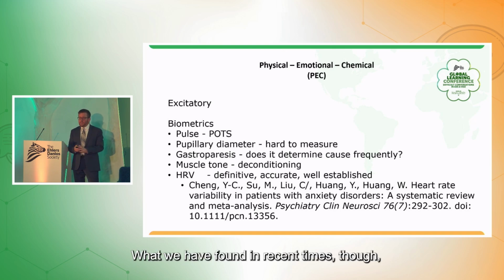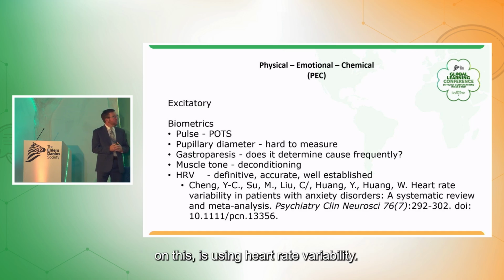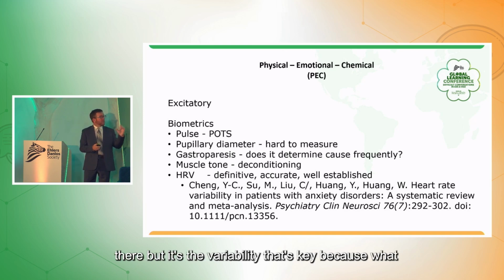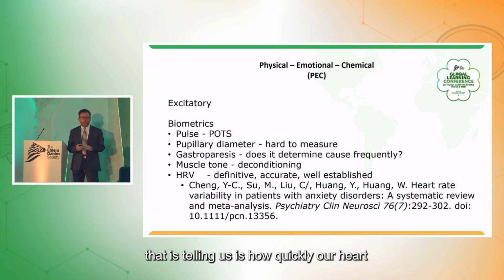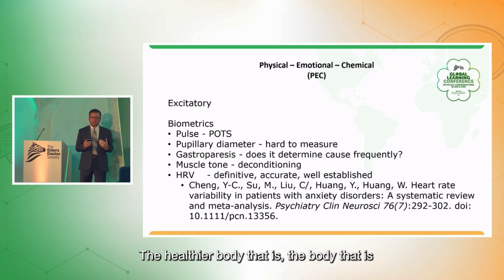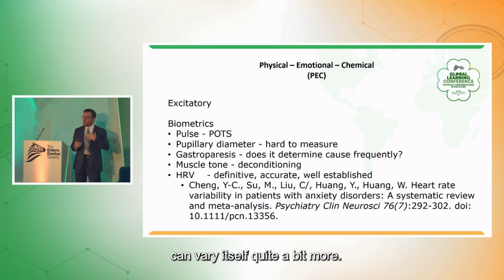What we have found in recent times, though, and there is a bevy of international research on this, is using heart rate variability. Now, it does have the word heart rate in there, but it's the variability that's key. Because what that is telling us is how quickly our heart rate can change on a second-by-second basis. The healthier body, that is the body that is in more of a rest and relax state, actually can vary itself quite a bit more.